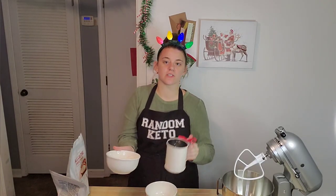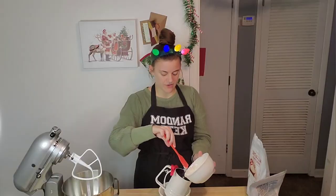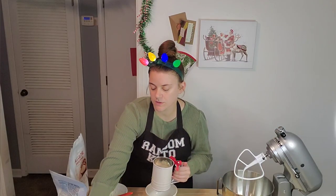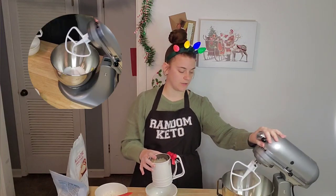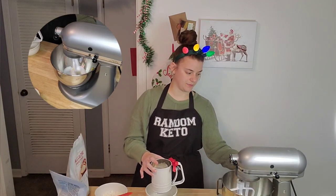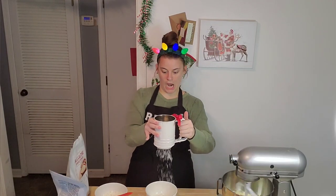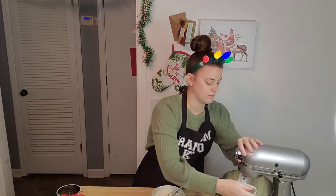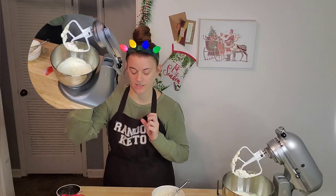I got a new sifter since my other one broke, and this one's very holiday festive. I feel like she's both moving really fast and moving really slow. We're supposed to beat it for 5 minutes. So while I sift all of these together, I'm gonna go ahead and whip it up. All right, that looks pretty well whipped to me. Let's see what the next step is.